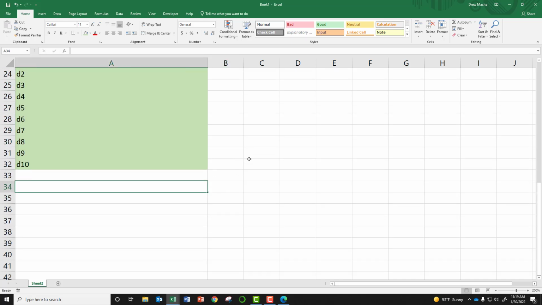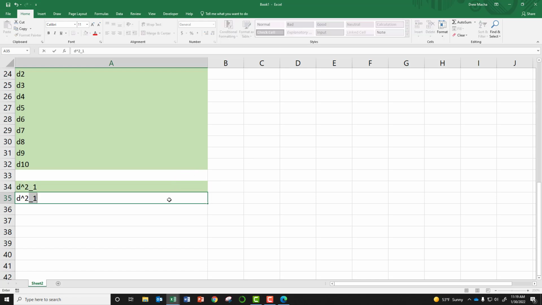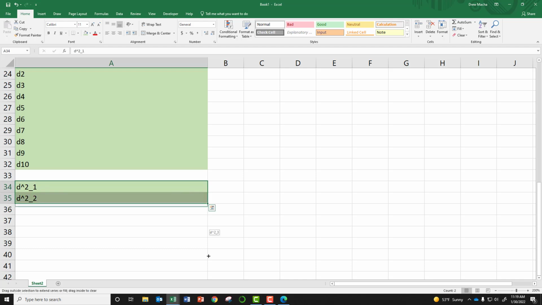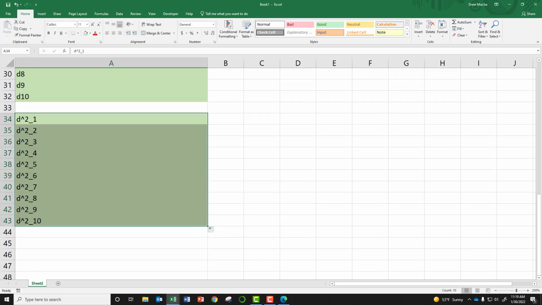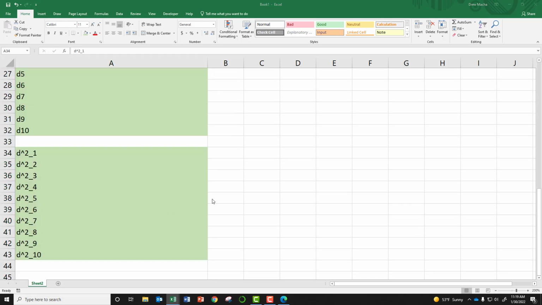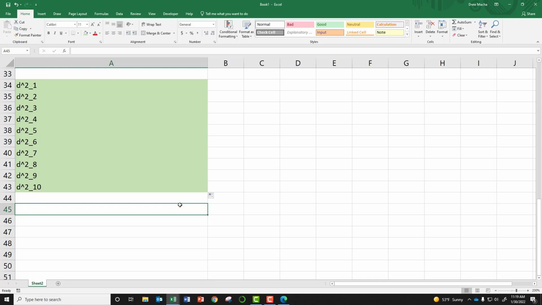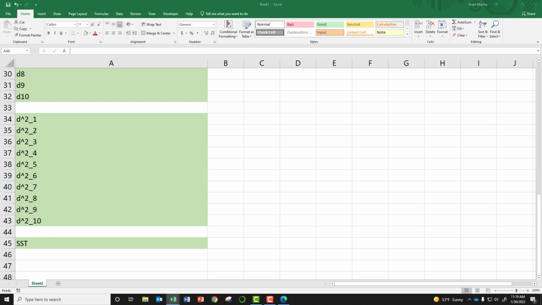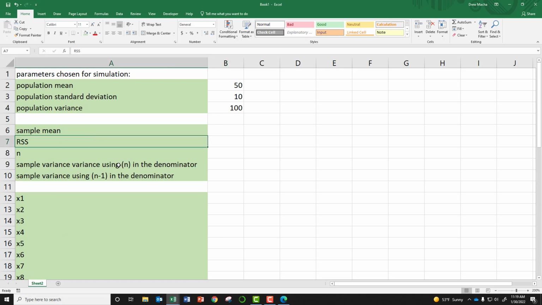And then I want to figure out what are these deviations squared. Remember, I have to square each of the deviations. And doing that, I'll get 10 terms of squared deviations. And then to get the sum, the SST, or the sum of squared deviations, I just have to add those up. And then, actually, I think I put a line for SST way up here. SST, that's what I meant. So here we go. RSS is something different we're going to learn about next week in chapter 4.